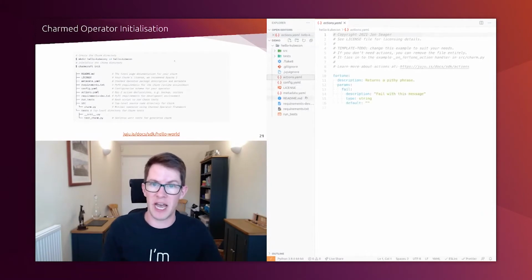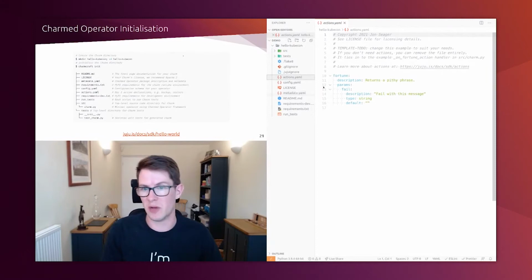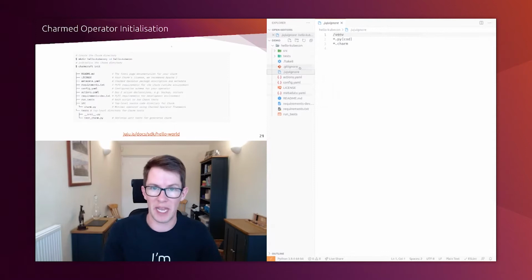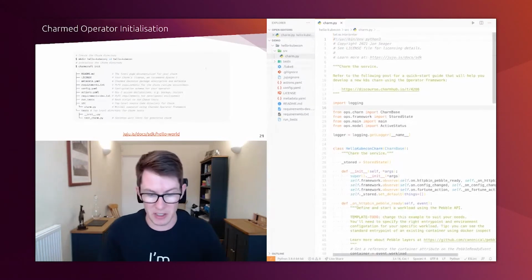Likewise for the actions.yaml file, which will specify the different day-two operational actions that you might want to create. Juju ignore behaves a little bit like a git ignore file. When you build your charm into a .charm file, when you package your charm up, this is just used to make sure you exclude various files from the working directory, so they're not all included in the charm. We've then got a tests folder, which we'll come back to a bit later on, and we'll take a look at the main source code for the charm.